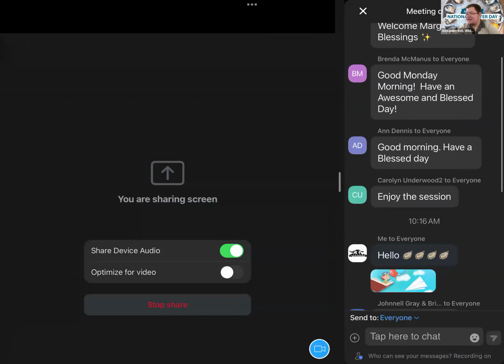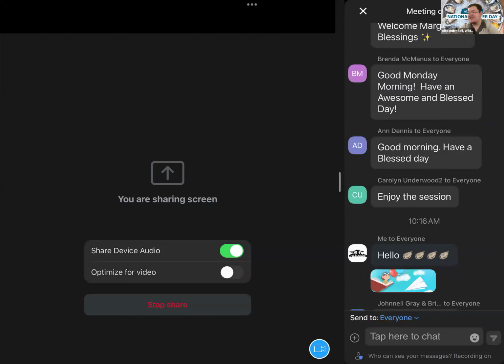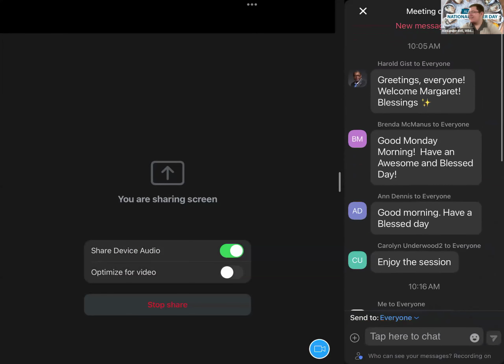And you can also reply to any chat or image by holding the image or the specific message, okay?